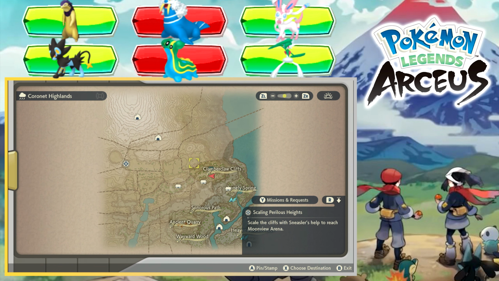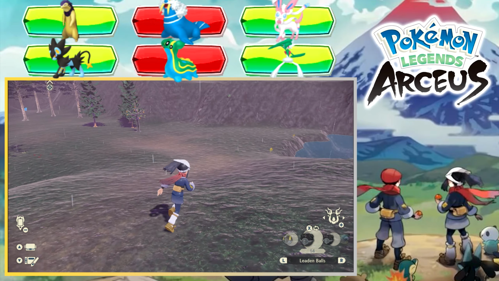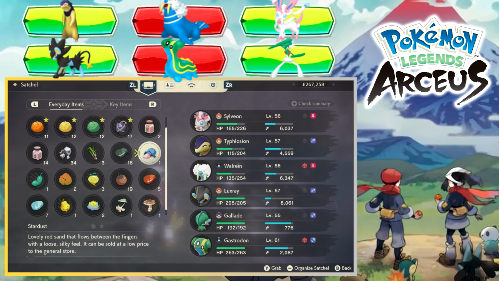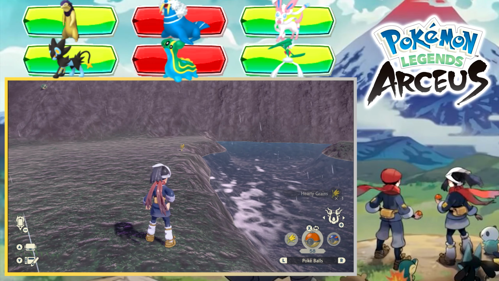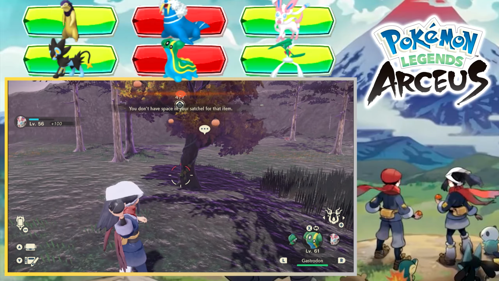So where are we heading? Oh my god, that is far. But I guess this is just like a plain view that we can just go straight across. Alright, well, let's head up. Some Graveler, I don't need them. Great, don't have space. Again, Stardust, really? Maybe toss this. Nope, no, I can't put that in as well.